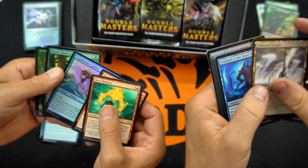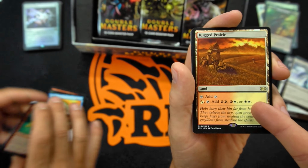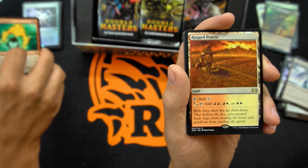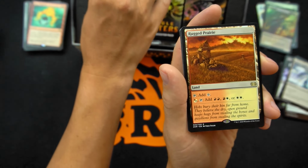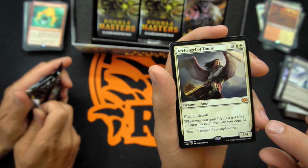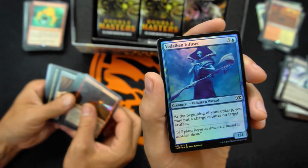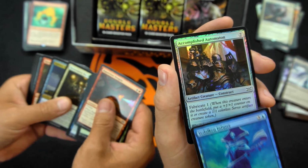Ion Storm. Sad. I have the Rugged Prairie, which this one actually was a second reprinting, because Iconic Masters had some, but not all. And this was one they did have, a Rugged Prairie. And that's a good one. We got the Archangel Thune. I mean, Mythics are getting hit hard, but it's a really fan favorite for sure. And another kind of terrible foil in the Vedalken Infuser.